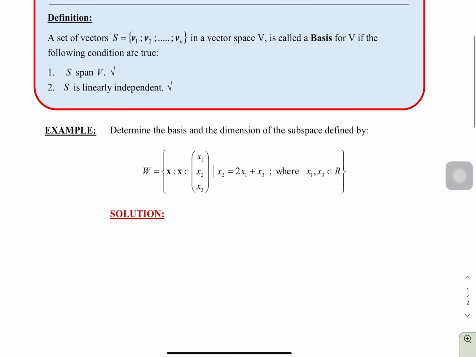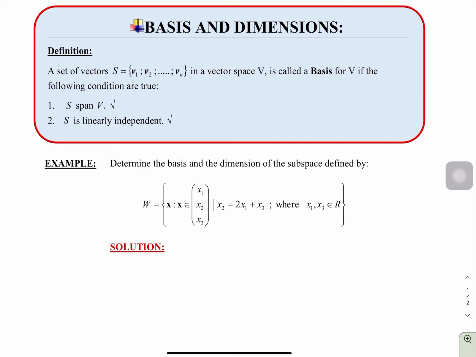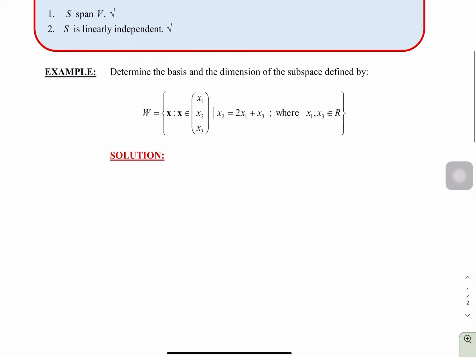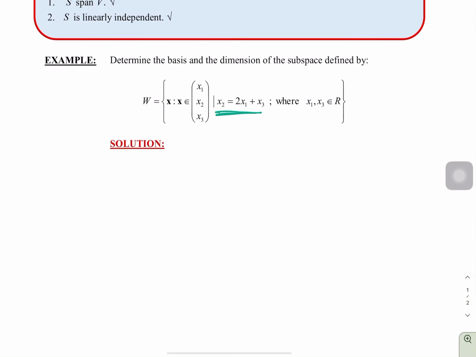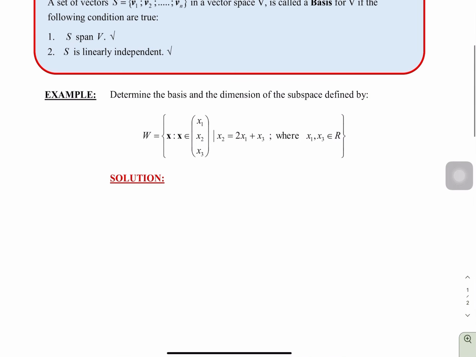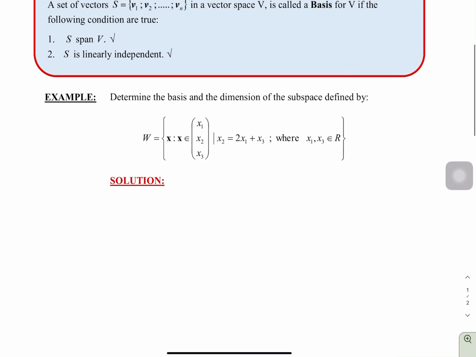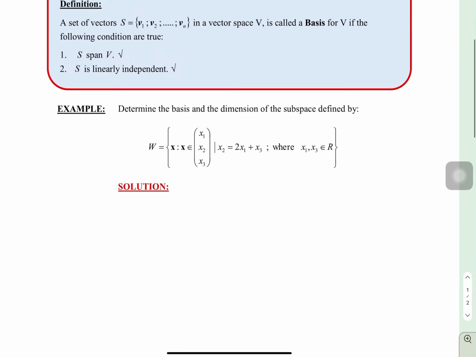Now, check this one. They are saying to you, determine the basis and the dimension of the subspace defined by W. So W is a subspace. You can also see that there is a zero vector here as for the conditions of a subspace. You must take your zero vector and it must be true for this algebraic specification. All right, but I'm not here to talk about subspace. You know how subspace works. I want us to find the basis. So first things first, I need to be able to write S as a spanning set of vectors V. So let's check how you do that.